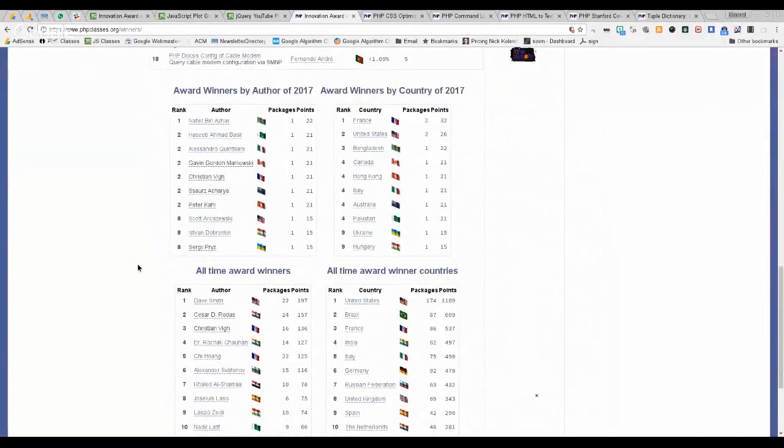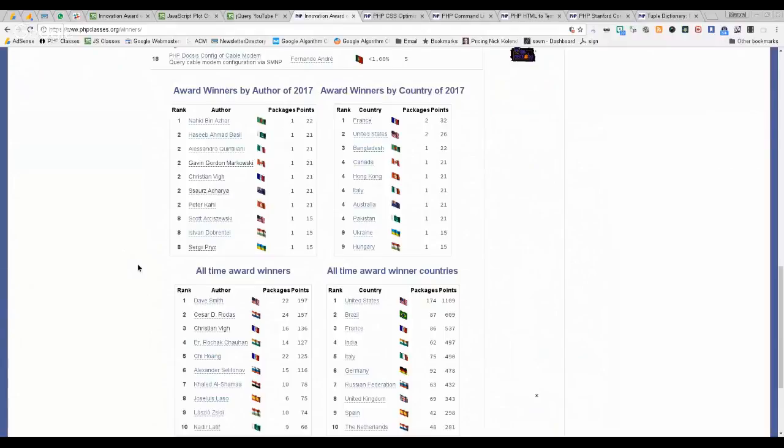Anyway, regarding the Innovation Award rankings for 2017, this is more or less the rankings of the winners of January mapped to the rankings of 2017, because there are no other months of authors being nominated. So in first there is Nahid bin Azhar from Bangladesh with 1 package and 22 points. In second place there are like 6 authors.